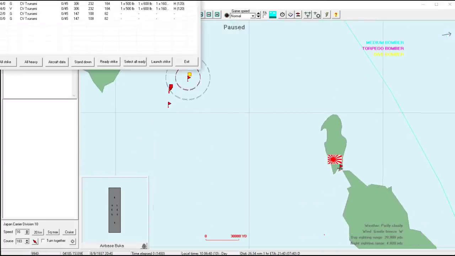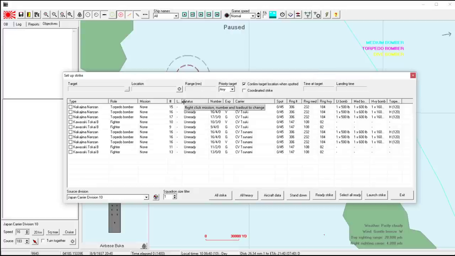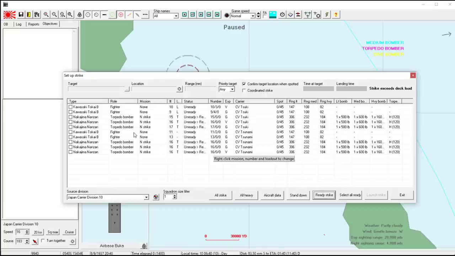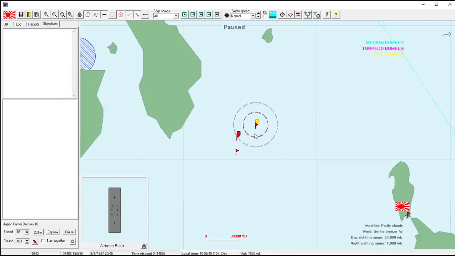So that's certainly what we'll be doing, looking for their carriers. I know that we haven't gotten off the ground yet. Haven't started the minute yet. Haven't gone past minute zero. So let's go ahead and start readying everything. Not the fighters. Again, those will be given preference for cap. And we only have torpedo bombers. Okay, well, I know that this strike exceeds the deck load, but we won't be trying to launch all these at the same time. Yeah, everybody but the fighters is ready to go, and that's it. Okay, this will be a pretty simple mission.